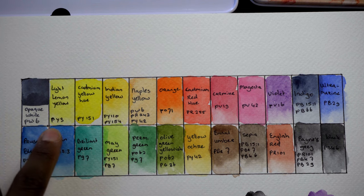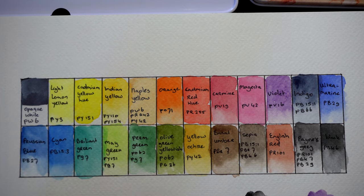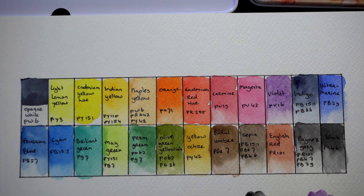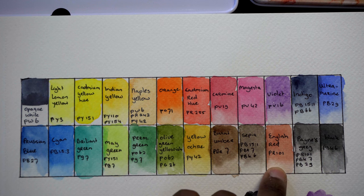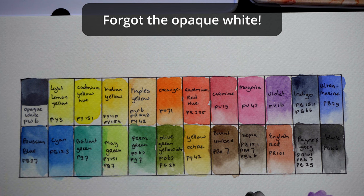The light lemon yellow, the cadmium yellow hue, orange, cadmium red hue, carmine, magenta, violet, ultramarine, Persian blue, cyan, brilliant green, yellow ochre, burnt umber, English red, and the black are all of the single pigment watercolors. I hope I didn't forget one.